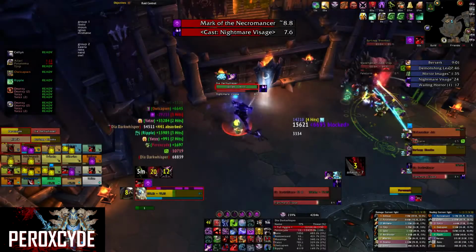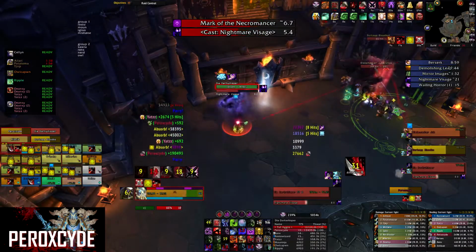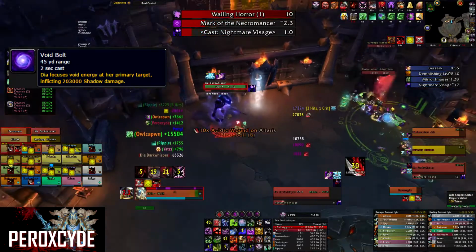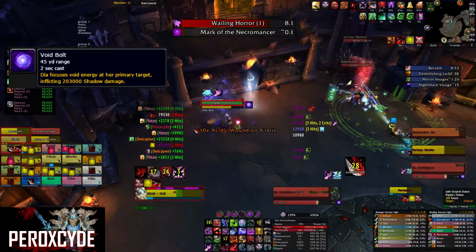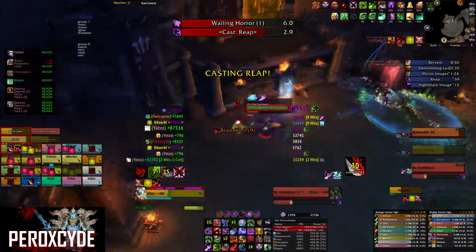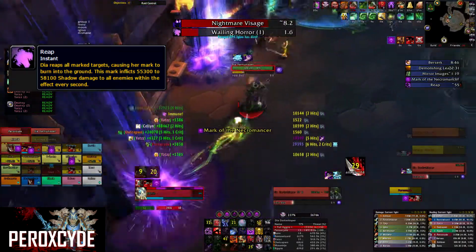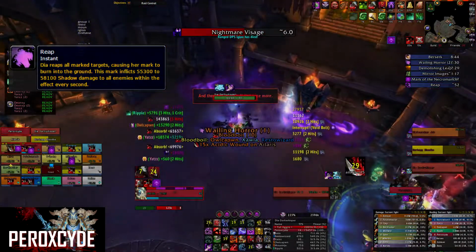Now for a few things. If you're tanking Dia Dark Whisper, she does an ability called Void Bolt. It is interruptible, but not deadly. Just try to interrupt it as much as you can. Also, if you have Mark of Necromancer and you see the ability Reap incoming, make sure you go to the side of the room so you save up as much space as you can.